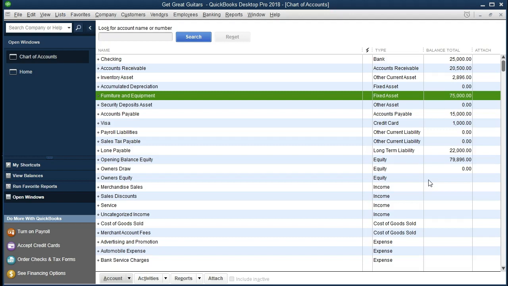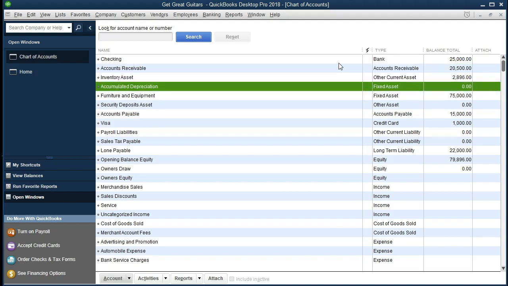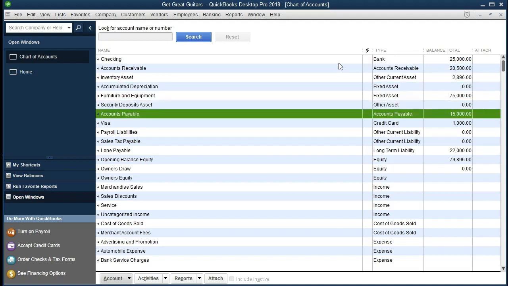Now, if you need QuickBooks to enter prior data in order to track your prior data, in order to see if that prior data is correct, then I would take your bank reconciliations and enter that going forward. But we'll talk about that at a later time. For now, we're just entering those beginning balances. This is where we are at. You can go through this chart of accounts and see if there are other areas where you think you have a beginning balance, and see if you need to add that.